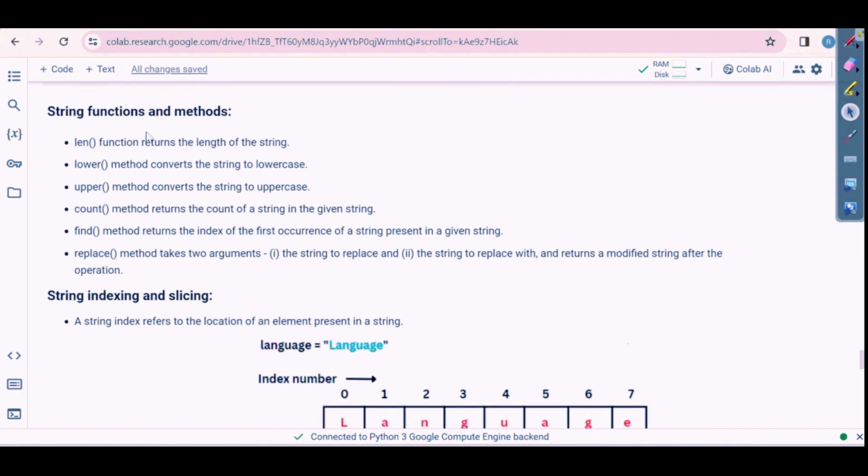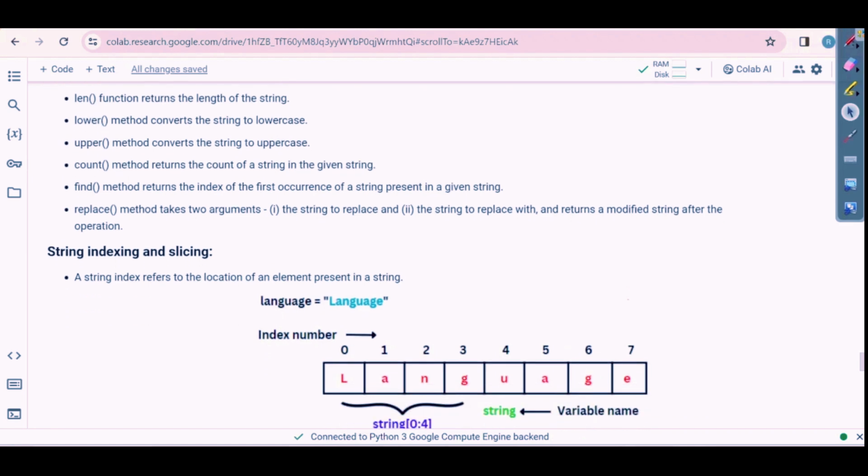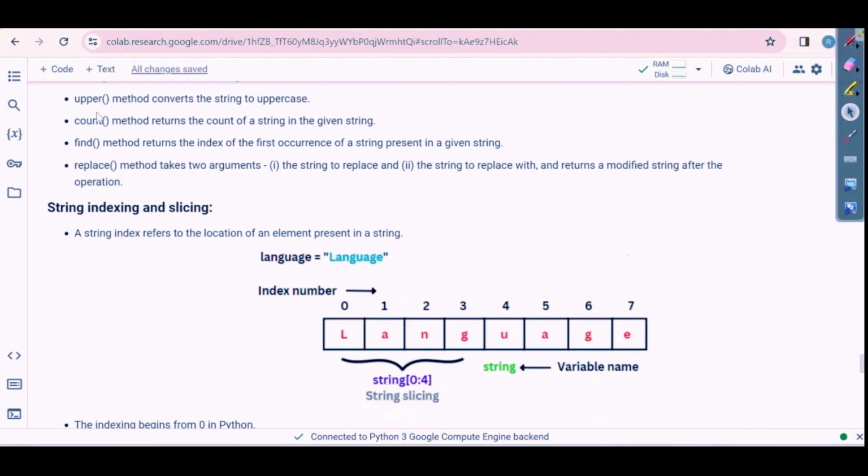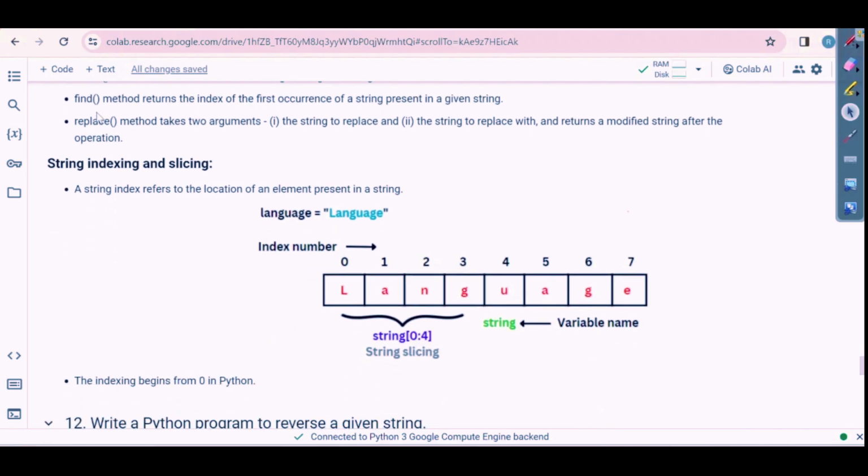As we discussed, there are many functions and methods related to strings which you can use to manipulate them. Similarly, I think we have not seen any pictures related to indexing and slicing. This one would be a good example to see how indexing and slicing work.